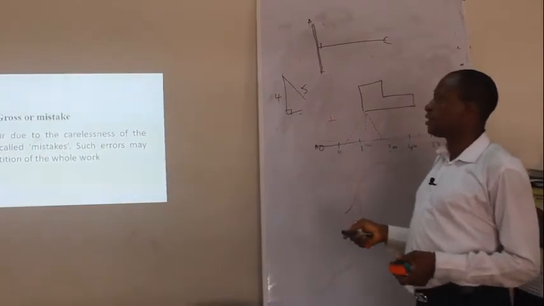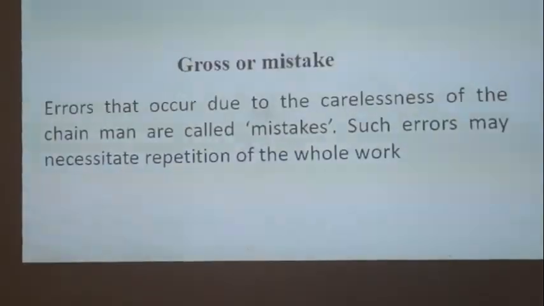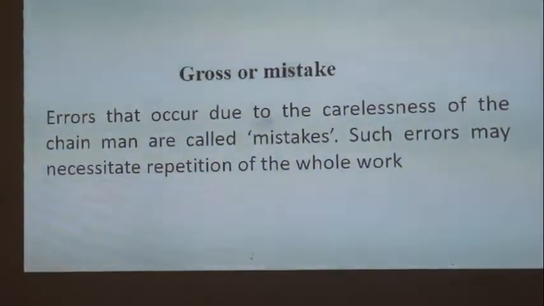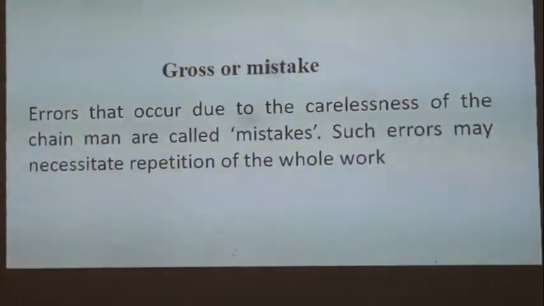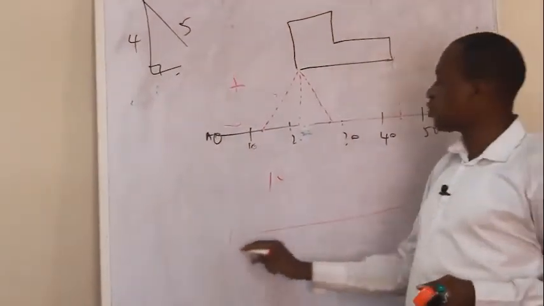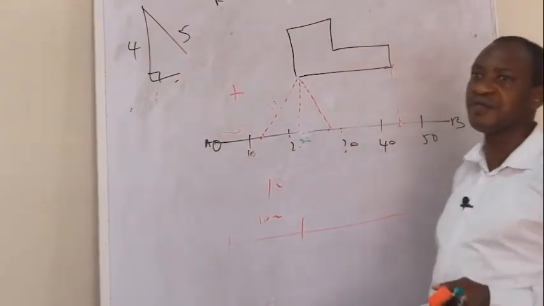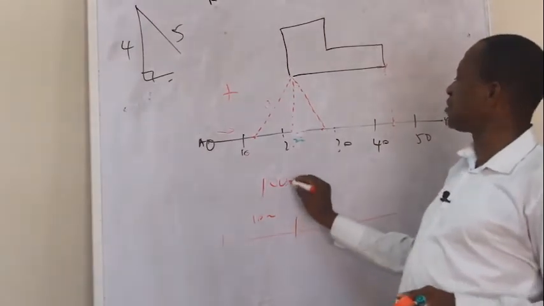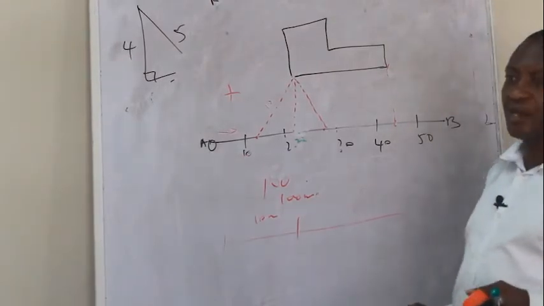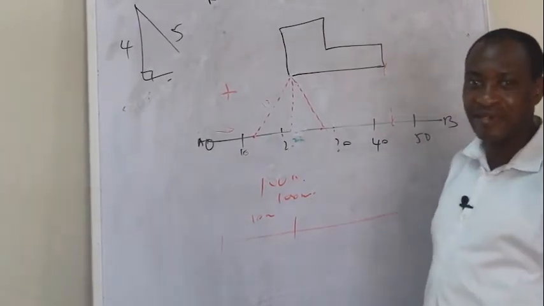Now the third group of error is what we call gross or mistake. This is not acceptable at all. If you don't know it, you don't know it. For example, somebody measures a line and sees something like 10 on the tape, and he has only measured 10 millimeters, but he says it's 10 centimeters. So it's a big difference. Or it says 100 centimeters and maybe he calls it 200 cm or 100 millimeters. They are not the same. So in such a case, that person has to go back and learn how to measure.